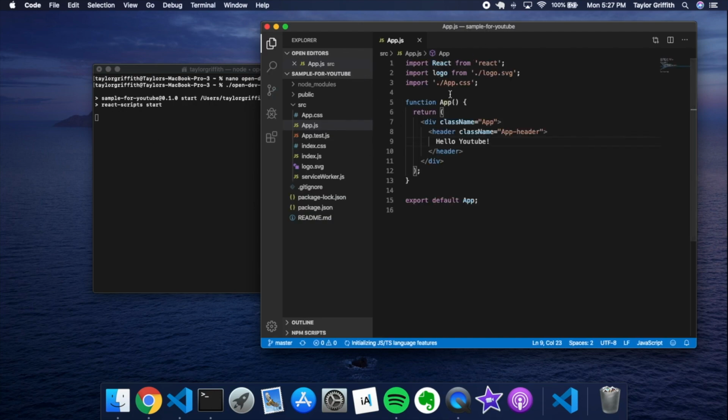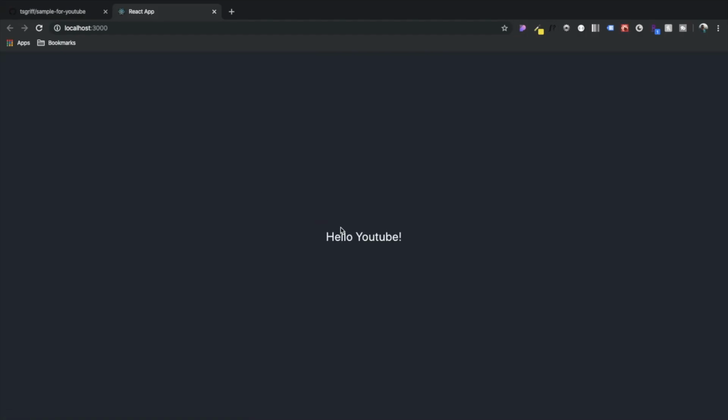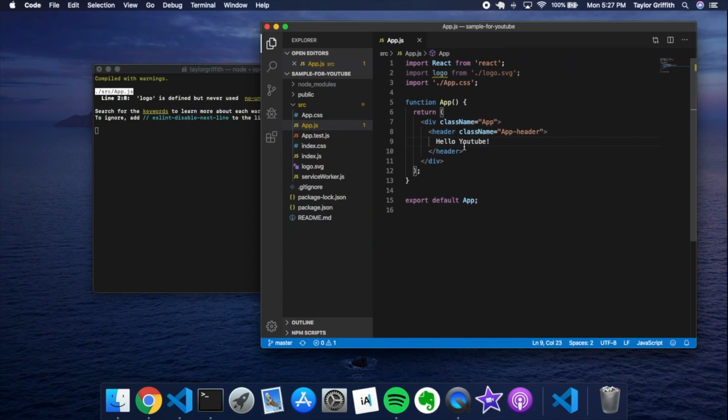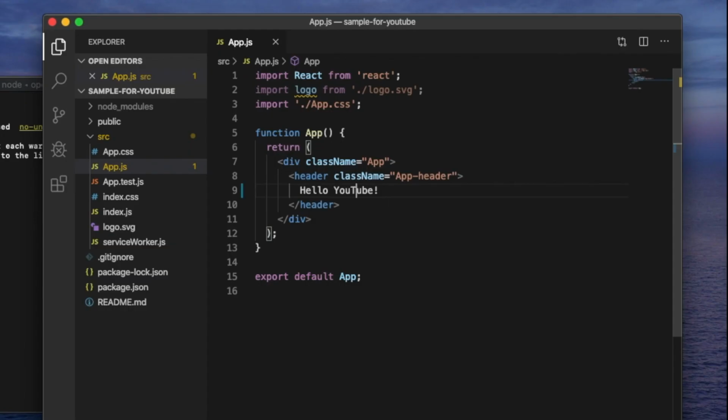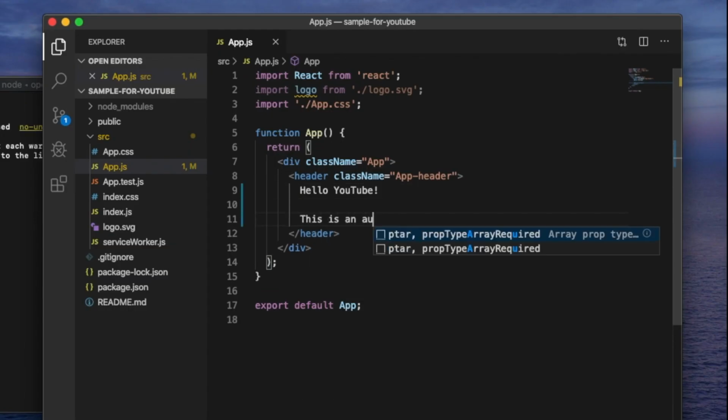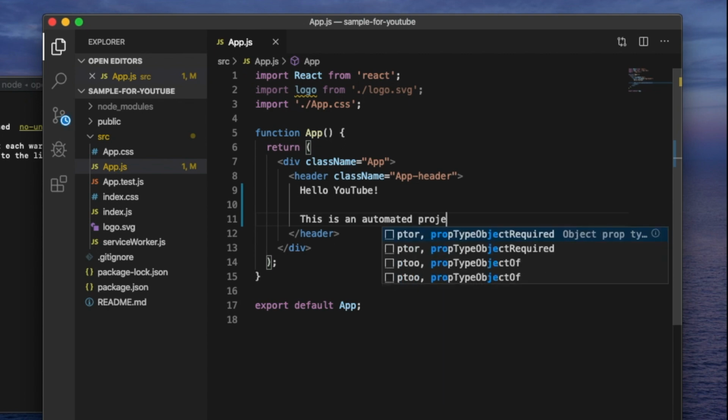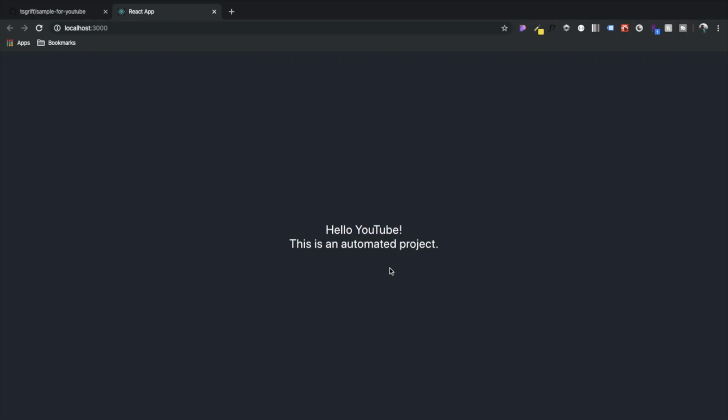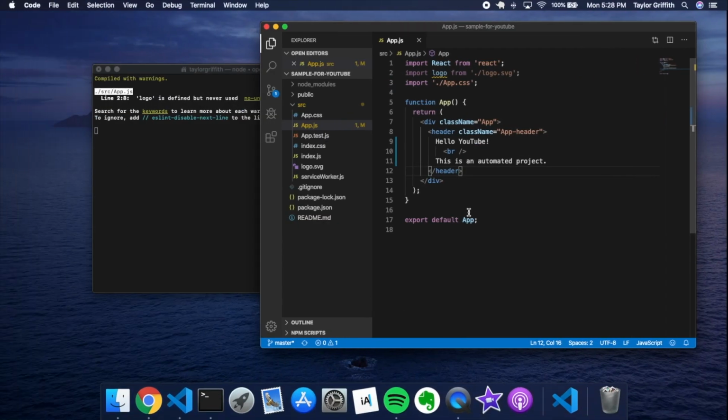Cool, and here it is. There's our code, and boom, we're good to go again. Let's go ahead and make some edits here. So I just updated the project, and now we are gonna run my last script.